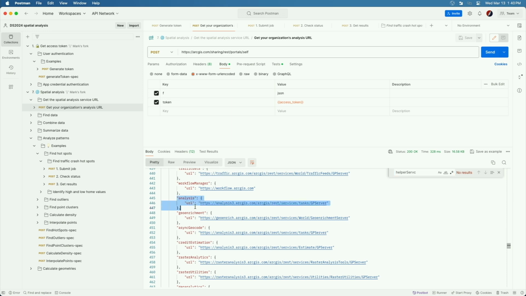So typically, you notice, like for geocoding and routing and places and everything else, you can just go grab the URL. This is one where you have to actually make a preliminary request to your portal. So that's what Mark's showing us here. And once we get it, we can extract it and then put in our operation, and we're good to go. Yeah, right. So there's our analysis URL.